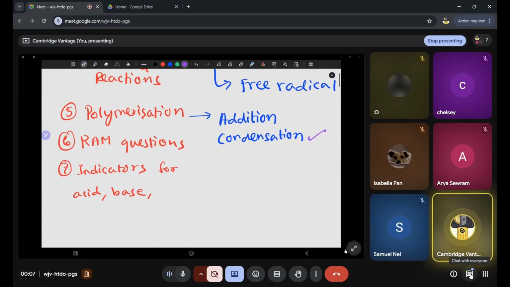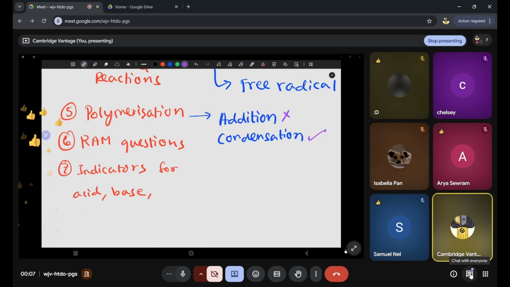So we are done with condensation. We have addition left. Relative atomic mass questions. Do you have any other questions related to relative atomic mass? Also, the definition of relative atomic mass is important. Do practice that as well. If not, we place a tick next to relative atomic mass. So can I do that? All right, Leah says it's fine.